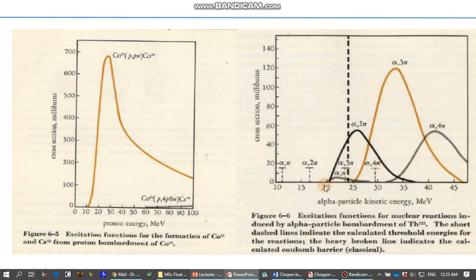So in this case we can predict theoretically as well as experimentally which reaction will be more feasible, how much energy is needed, and if more than one reaction occurs, what will be the highest product in case of these four reactions. So this reaction is the most probable and feasible reaction provided that energy in this range is provided to the bombarded nucleus. So this was all about cross section.